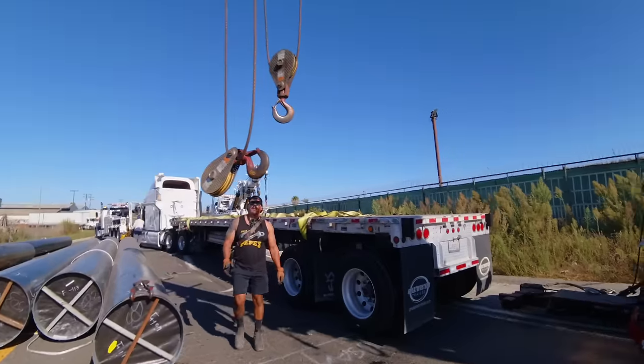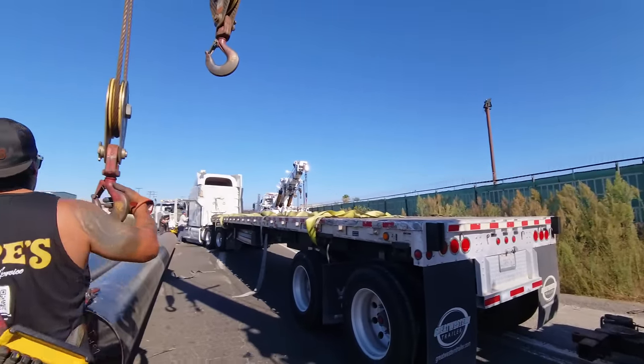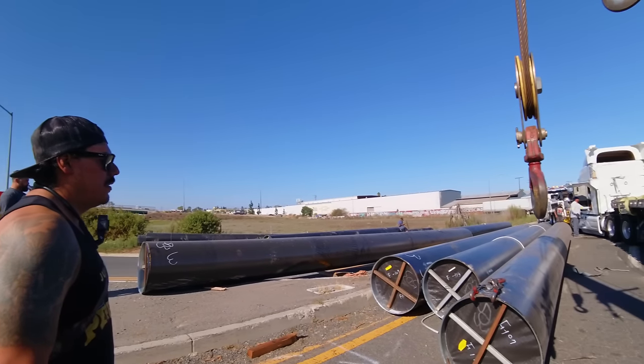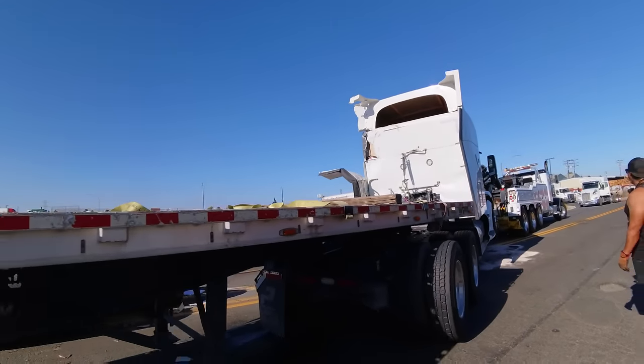What I'll do too to compensate for him going head in and me going over the cab is once Hector's done, I'm gonna just back up. Okay. And we could probably muscle all of them over here. Dragging them over? Oh yeah. All right, now Hector's gonna just take this out of the way.